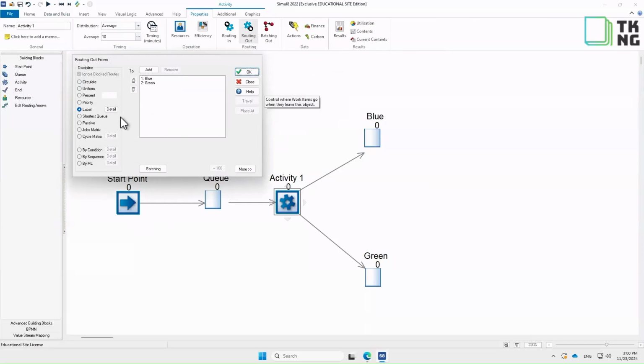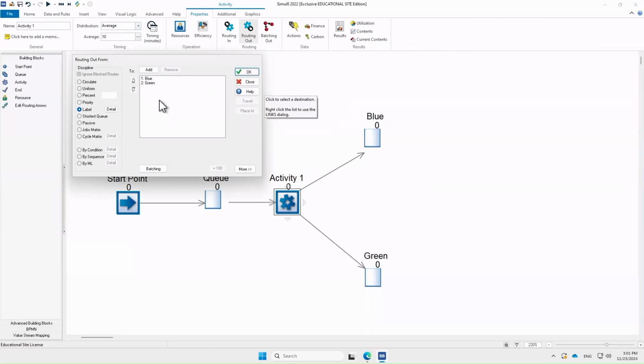When we choose label as a routing out discipline, the dialog shows a list of all labels in our simulation. Whichever queue we have first in the list will take label value 1 by default, and whichever queue we have second in the list order will take label value 2, and so on.